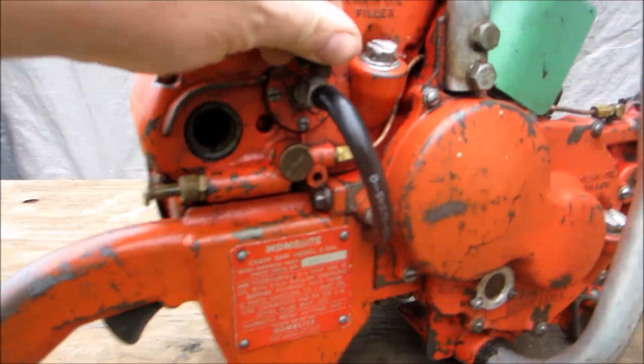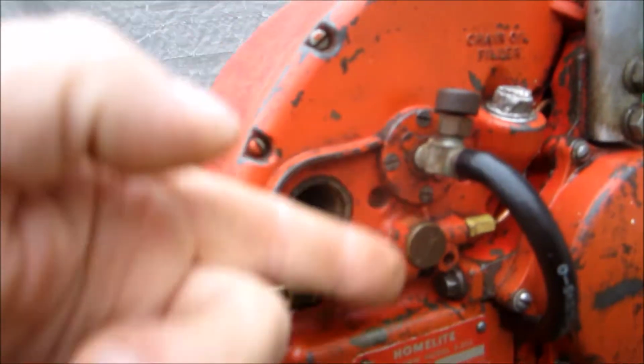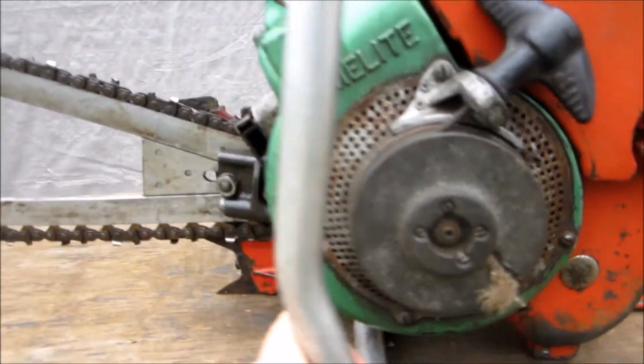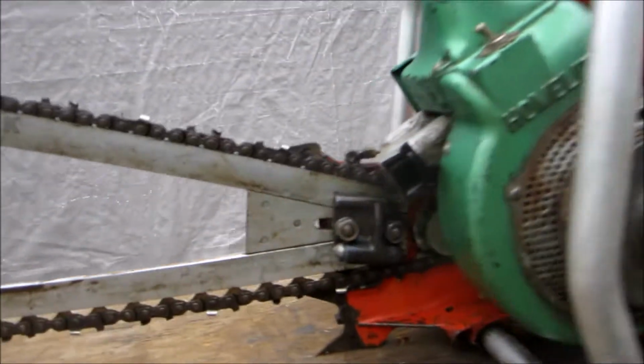I'm not sure. I don't think this is the right shut-off valve. I think it should have come straight down. I don't know. I had to put a new fuel line on it, and a carb kit. It had spark. Anyway, I'll just set this down and we'll start it up for you.